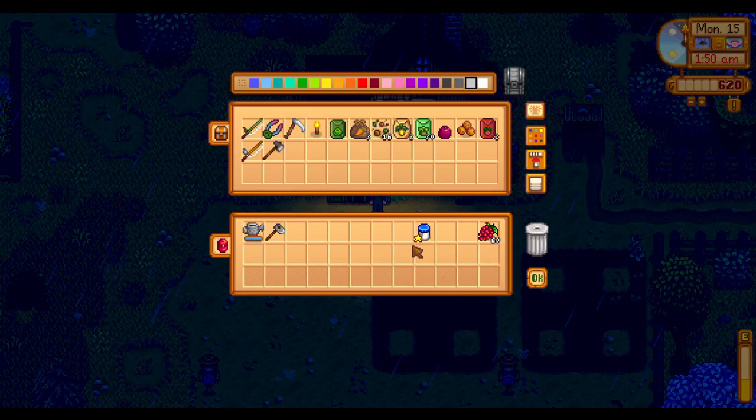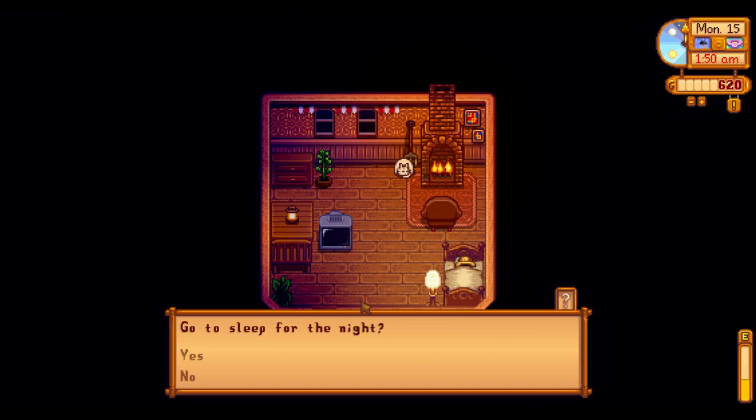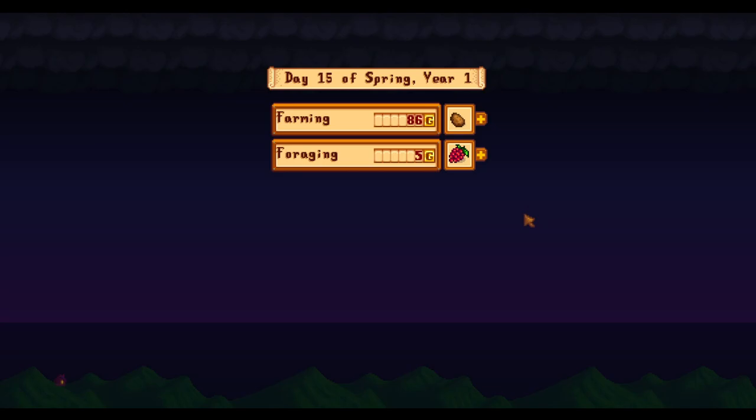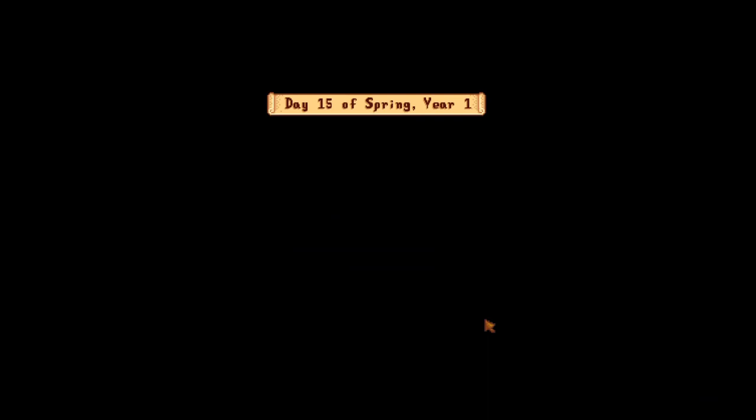Oh, Rue's sleeping by the fire. That's so cute. Yay, okay. Oh, sorry, I'm stretching. Oh, that's a good morning stretch. Okay, so we're definitely going to go with this one, at least to begin with. Maybe down the road we can fiddle with resetting skills and seeing if there's any differences, but we're going to say fish are worth 25% more, because I think that'll be quite the bit of benefit to us. 125 gallers, which is awesome.